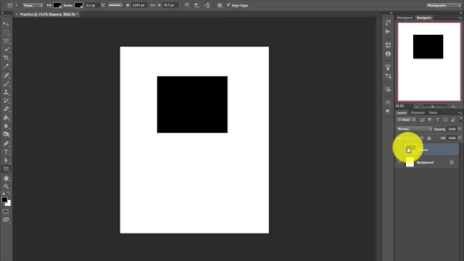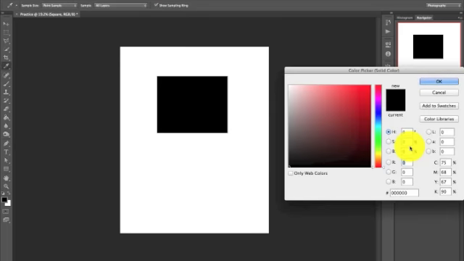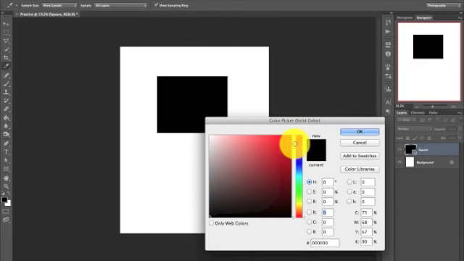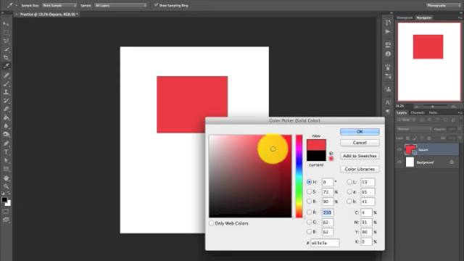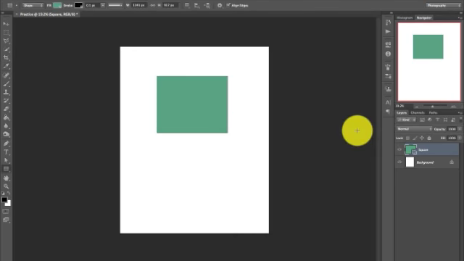Now if you wanted to change the color of this particular item, all you would have to do is double click inside of that color picker box on your layers palette and choose a new color inside of this window. You can scroll within this spectrum of color if you want to and pick any color. Once you're happy with it, you can go ahead and click OK. Now let's go ahead and take our Move tool, which is a tool we'll use pretty often. If you can't see your Transform tools, they're right up here. The default is turned off, but you can always just turn them back on with that checkbox.